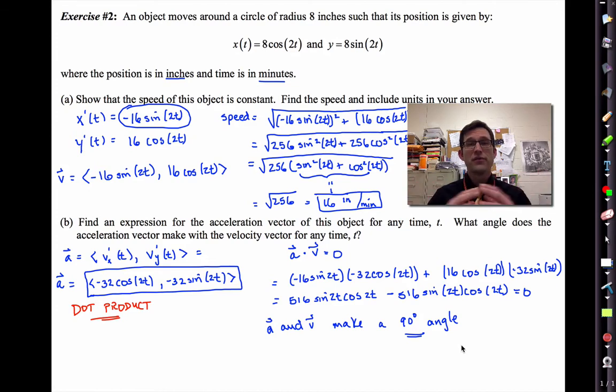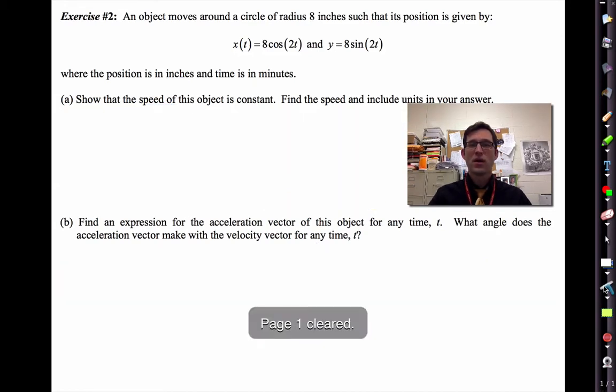If you've had some introductory physics, one thing that you might have studied was what's called uniform circular motion. That's an object going around a circle at a constant speed. That's what we saw in letter A, right? I mean, the thing had a constant speed. And one thing that they like to prove, or at least teach in introductory physics, is that when you have an object going around in uniform circular motion, the acceleration and the velocity are always perpendicular to one another, which is kind of cool. All right, well, I'm going to clear out this text, so copy down anything you need to. Okay, here it goes. Gone.